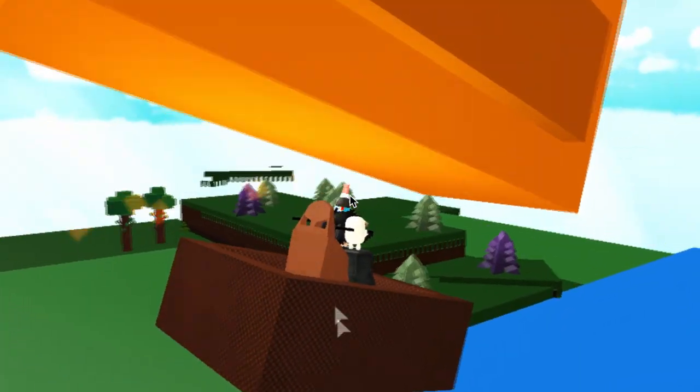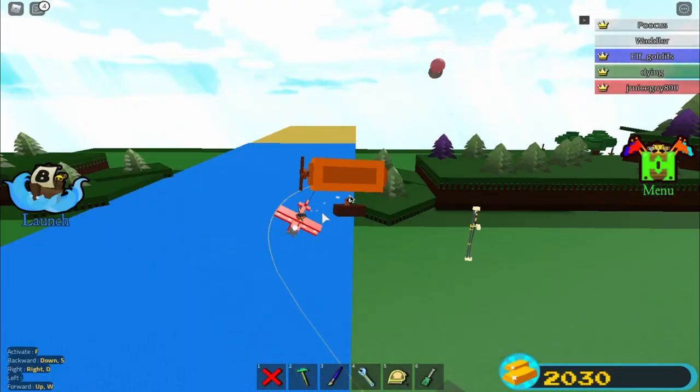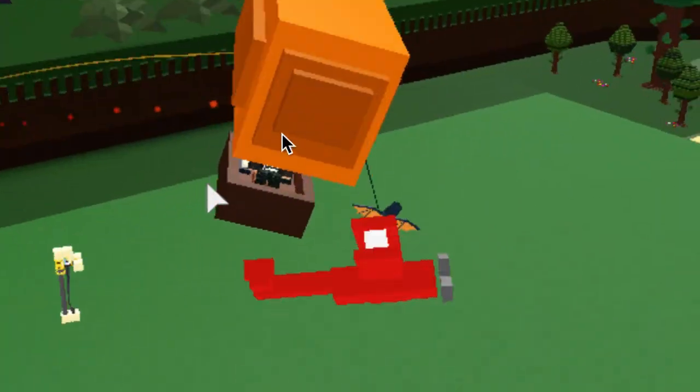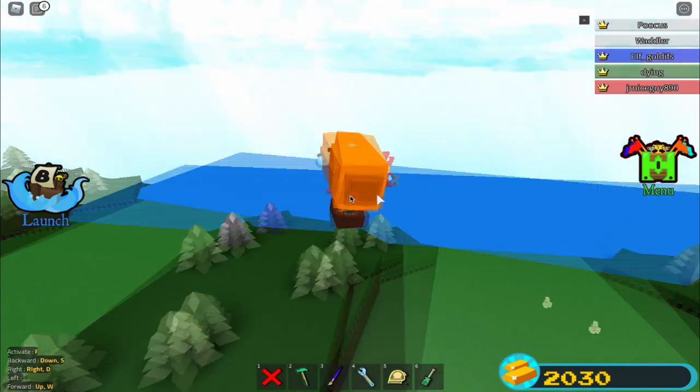And there's a little cool fire effect that you guys can add, and I'll be going over that in the tutorial. You guys can control where you want. Oh my gosh, Waddler's RC plane just harpooned me. Oh no, he's controlling me.